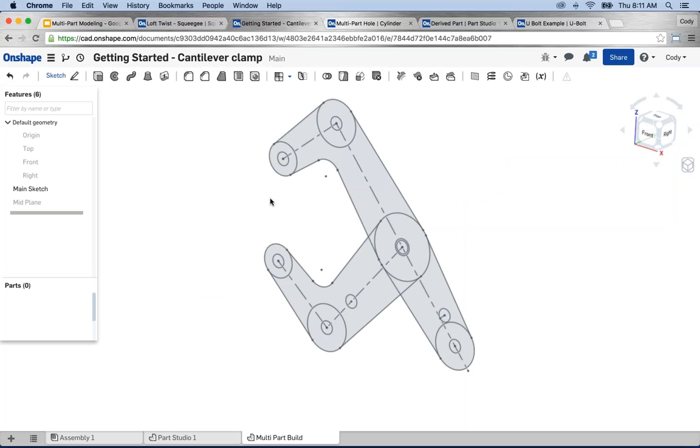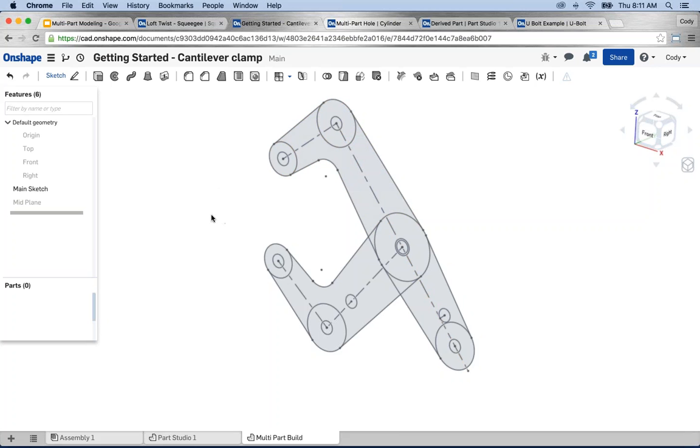So some things I want to point out before I get into this. The first, I have a sketch here. The sketch has many overlapping contours. And if you come from a traditional CAD system, those can sometimes cause issues. In Onshape, it's actually a benefit to us. We can take these many overlapping contours and define different parts between them or one single part. You really have the flexibility to define that on the fly.